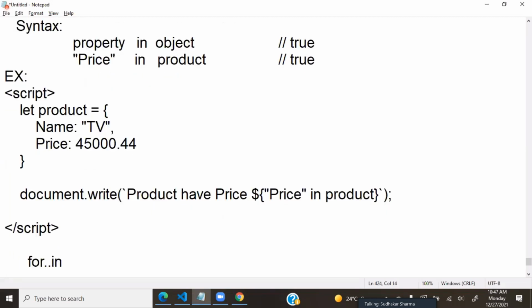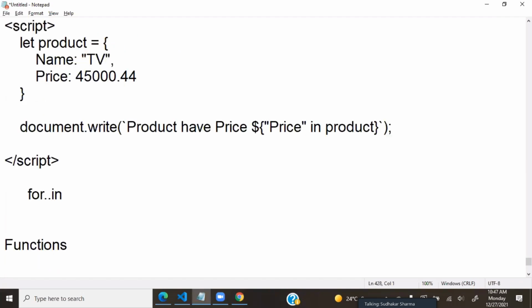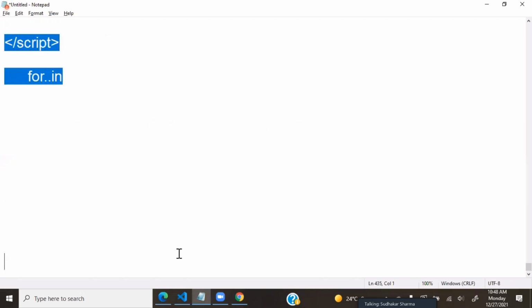For in is used to verify all properties, read all properties. Similarly, we have other special operators that we will see tomorrow, in the next session. Tomorrow we will finish all operators concepts. And tomorrow, very important, we will discuss functions, which is very important for the future: what functions are and how to deal with functions in JavaScript, everything. That we'll see in the next session. By tomorrow, try the task I gave you. Tomorrow we'll continue.